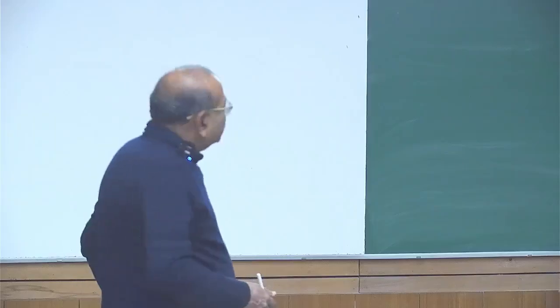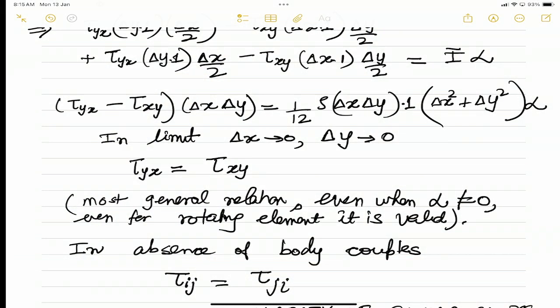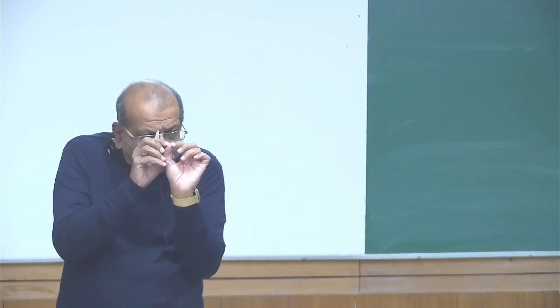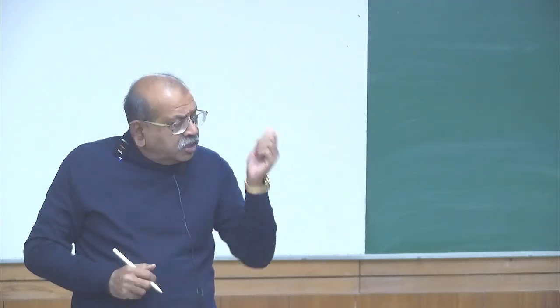So now in the limit delta x, delta y go to 0, you see that there are 2 terms on the left hand side which are multiplied by delta x, delta y. And we have a third term on the right hand side which is delta x delta y to the power 4, or delta x to the power 4. So the right hand side term, irrespective of the value of alpha, will be small. And this gives us the relation tau yx is equal to tau xy. So the two complementary shear stresses have to be equal irrespective of what the material is. It does not matter whether we are talking of wood where properties change with direction. Even there, if I look at a small point and I look at tau xy and tau yx on that element, they have to be equal.